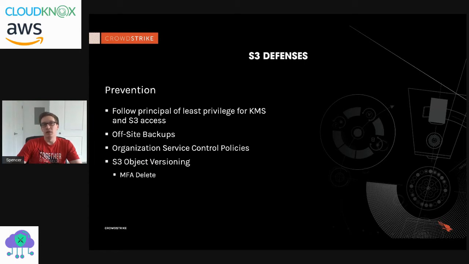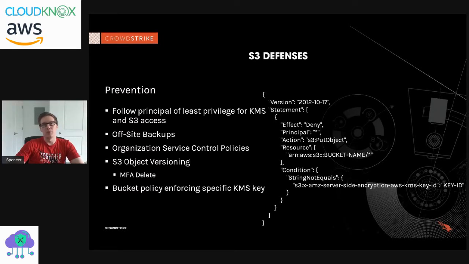But this is why MFA delete is important, because an attacker could also just delete object versions if they had the permissions to do so. So they delete the old version, and the only version left is the encrypted version. But with MFA delete, it requires you to have an active MFA device to delete objects and to disable object versioning. So in both cases, the attacker is going to be locked out. In most cases, they're not going to have access to an active MFA device, even if they've already bypassed MFA in the console or something along those lines.